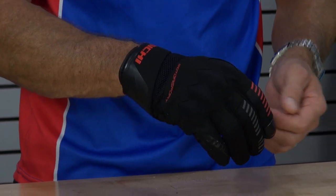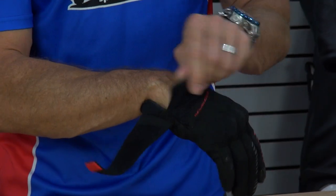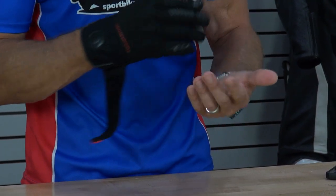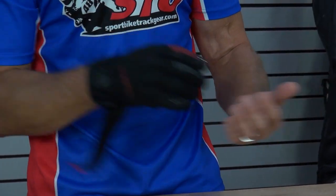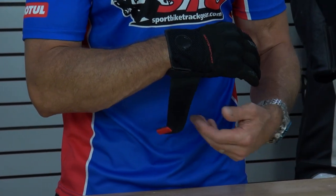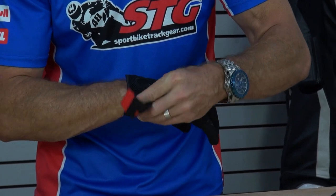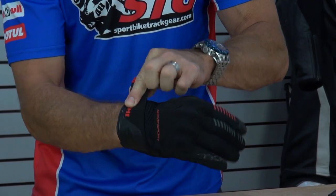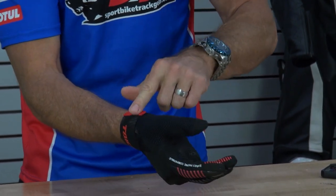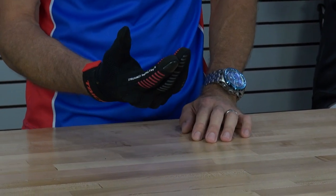Entry and exit for this glove is a little bit different — it's kind of a two-stage thing. This makes getting them on and off a lot easier, so it helps reduce the stress on the glove itself because you're not really wrenching on it to get your hand inside. But you can still get a good tactical-style fit. When you do these up, you have to make sure that you get that first layer good.